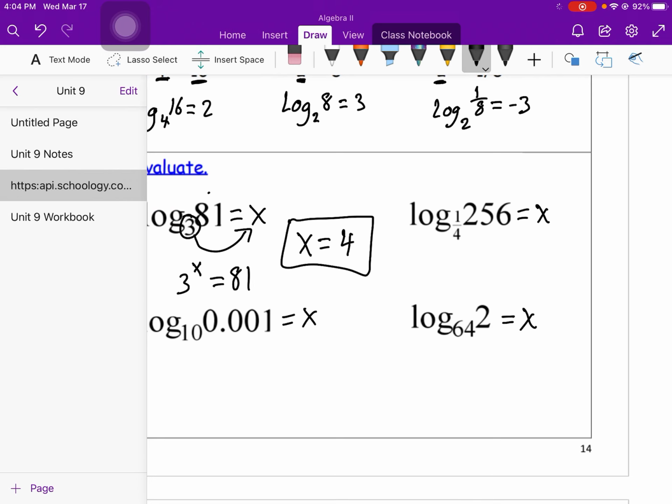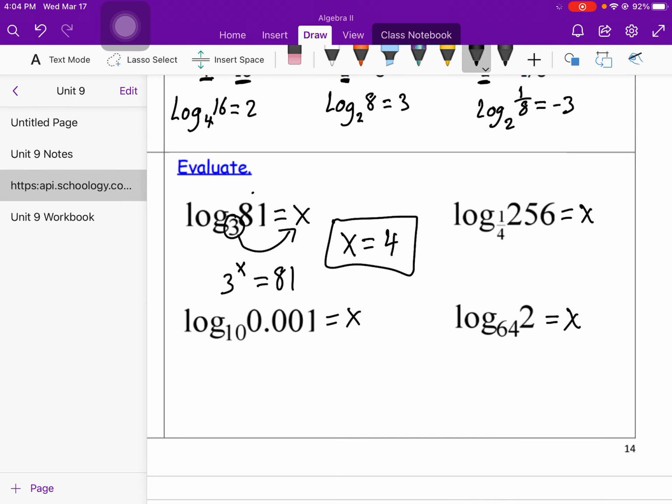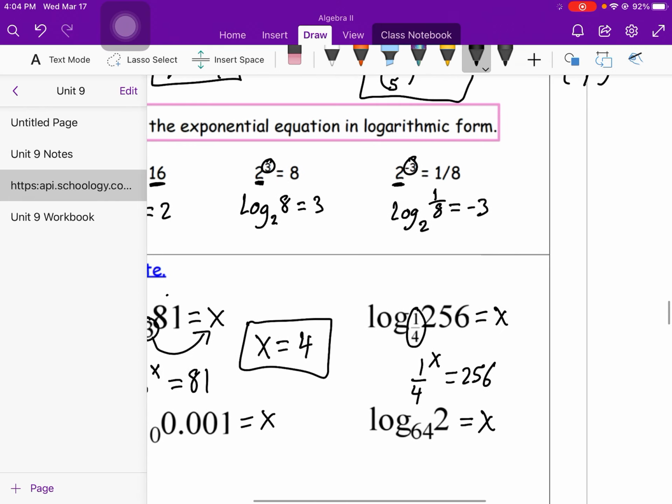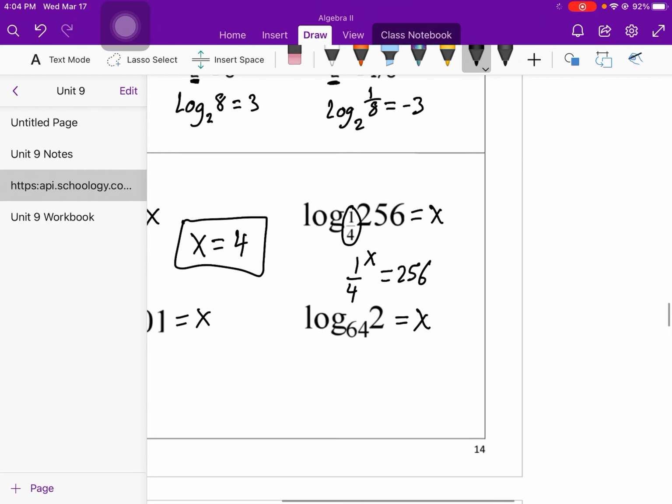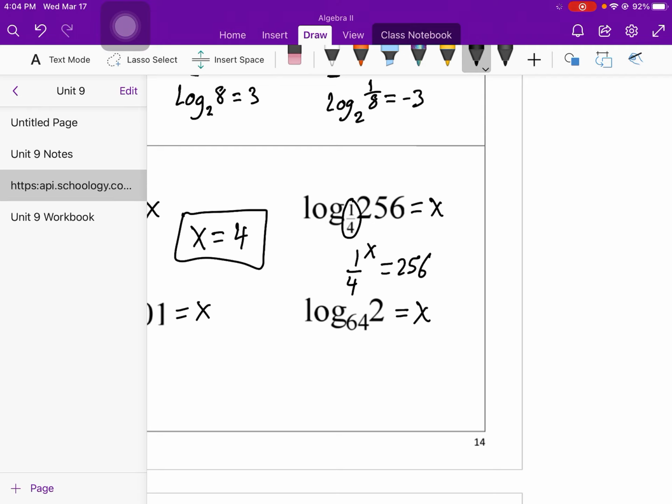This one is a little tricky. I'm going to do log base 1/4 of 256 equals x. So our base is 1/4, x is the exponent, and 256. So we're working with a fraction, and you have to think about, well, how am I going to make a fraction a larger number? Think about what we did up here with this problem, with the -2 and the fraction. So the idea is x is going to be a negative number right here. So if we were to think of x equals -1, is what I meant to say. So if we had 1/4 to the -1, that would just be 4.